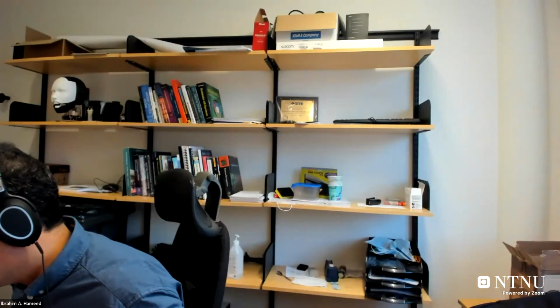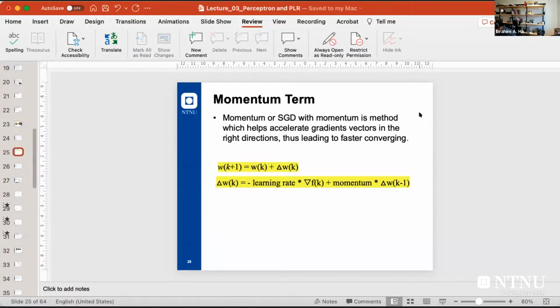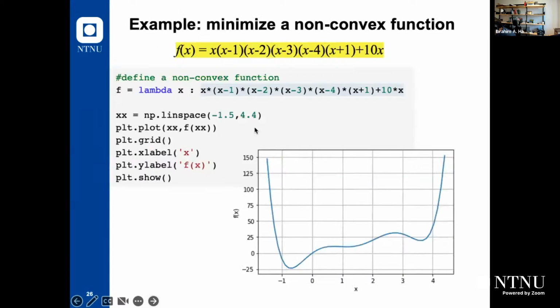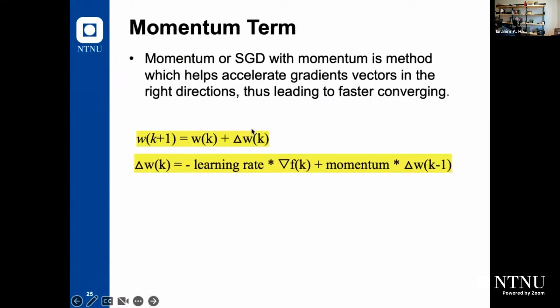Yes. Maybe I need to share my screen one more time. Now you can see my screen, right? Yeah. Okay. I'm trying to sketch, but it's not working for an unknown reason.